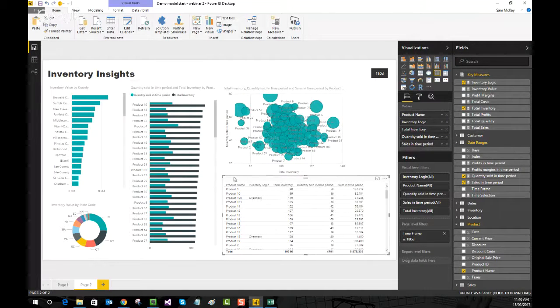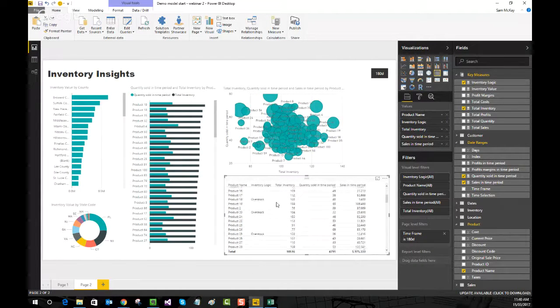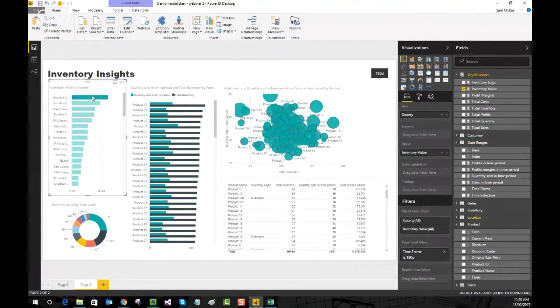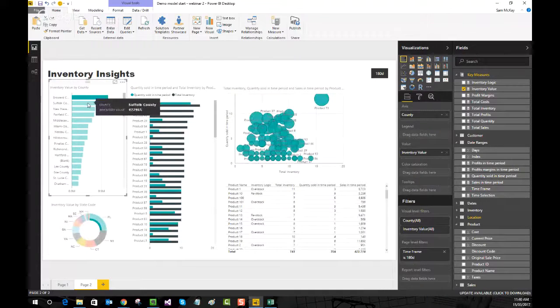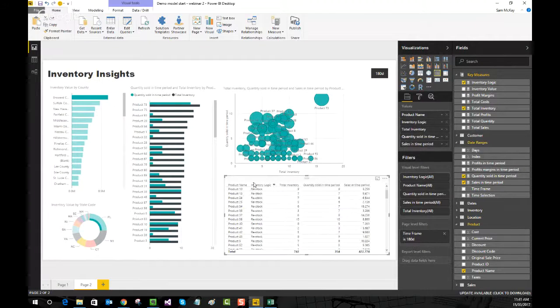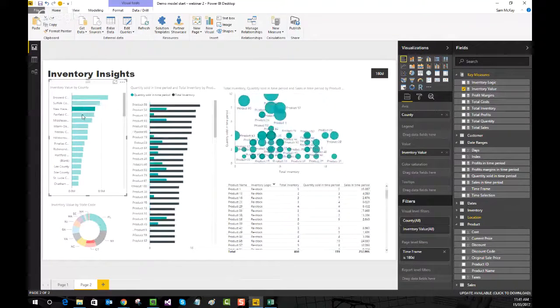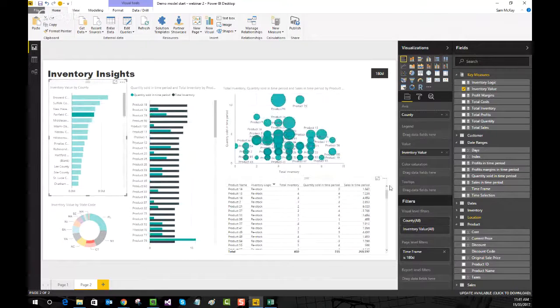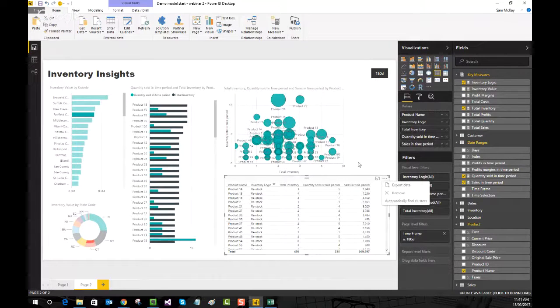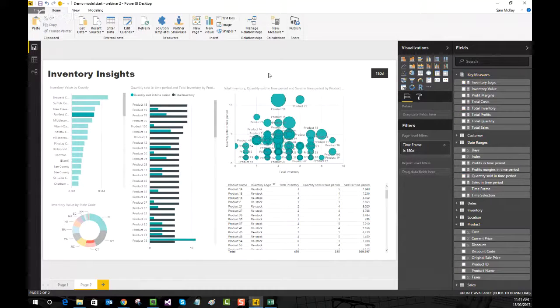Cool. So now dynamically we can see what are the overstocked products and the restocking products based on the logic that we've written in there. And so now we can select through our counties, and we can actually name these products here, and we can get them in a list. If you wanted to sort this list, you could say, these are all the products we need to restock, and these are the ones that are overstocked. And you can dynamically click through and see all that information in a table. You could then export this table. You could do a variety of different things to the table. So pretty powerful stuff there.